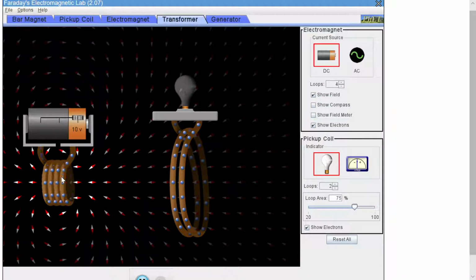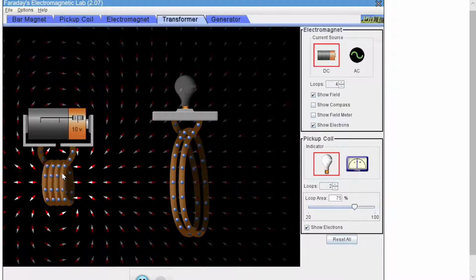And remember from your lecture that the magnetic flux includes two contributions: the area of the loop and the magnetic field. So there are different ways of changing the magnetic flux.